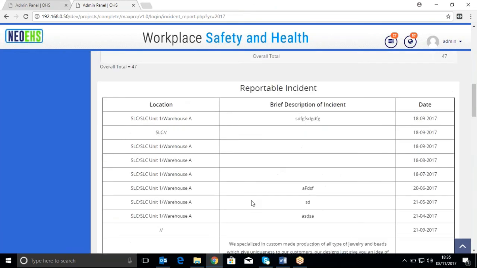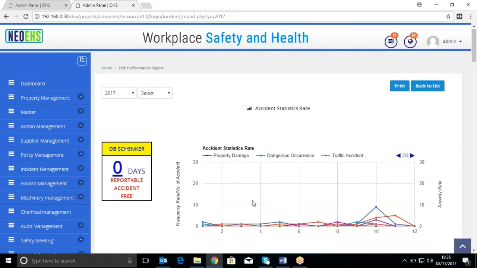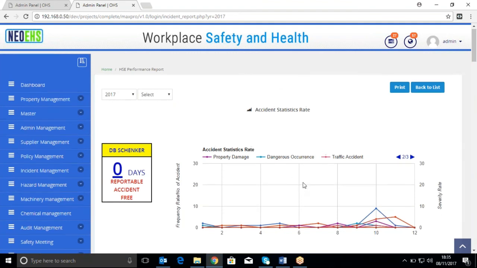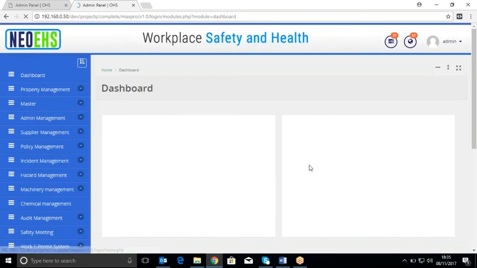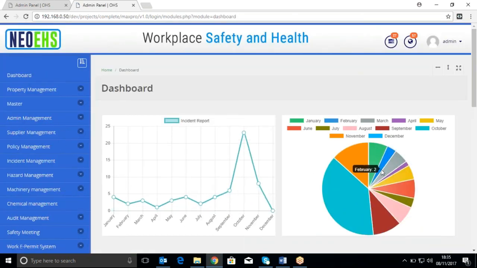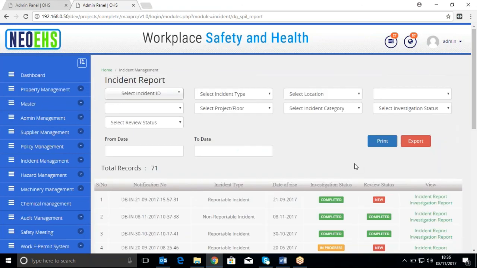So this is how you can picturize or visualize the complete statistics of the incident report for the entire year, by respective months. You have an option to print, just for acknowledgement or in case you need it. The next one is the pie chart, where we get a complete information report. Here I'm just going to show you November. These various color codes represent the respective months. So let us go for November.